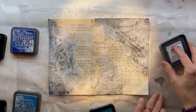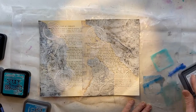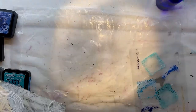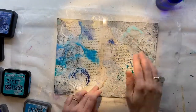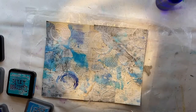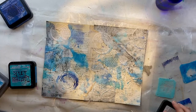So these first coloured layers are going to be with distress inks, and I've chosen some colours here and I'm just squishing them onto a piece of Perspex there, just to get all my colours as a palette, and then I'm going to give it a squish with some water so that it moves around a lot more, and I'm just smushing my page in it, and look, that beautiful marbled effect that starts to happen. And I'm going to heat set it between each layer, and I'm going to continue to repeat that. So putting down the colours I want on the piece of Perspex, spraying it with water so I get some more movement.